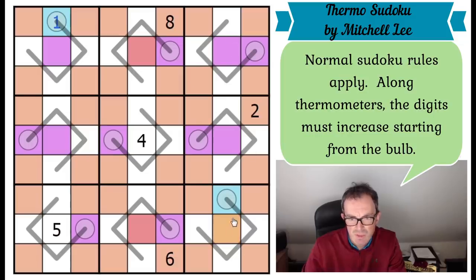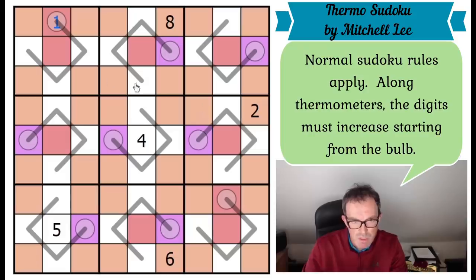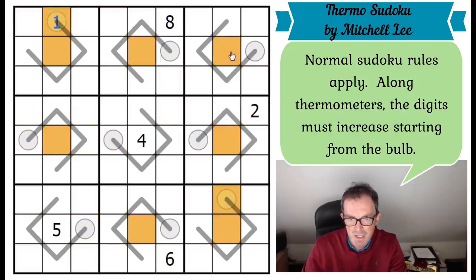But this column has more positions. This puzzle is weird, isn't it? There's a lot going on in this puzzle. Just not getting this. Okay. Reset. I'm going to try and remember: there's a 1 in one of those two or both of those, but I don't think this is how we're meant to solve this. And if it is, I apologize. I've just missed something there, but I'm not understanding quite how to take that forward.